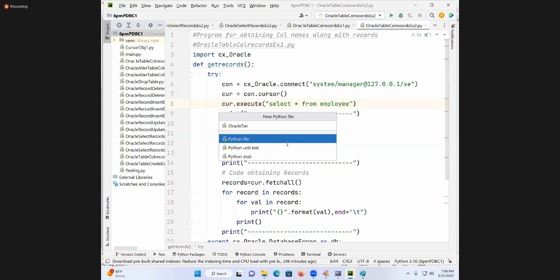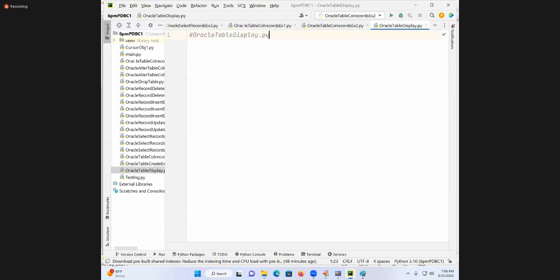Any table you enter, that will be displayed. So I'm writing a program for accepting any table name and displaying records along with the column names. Start same as the previous one.